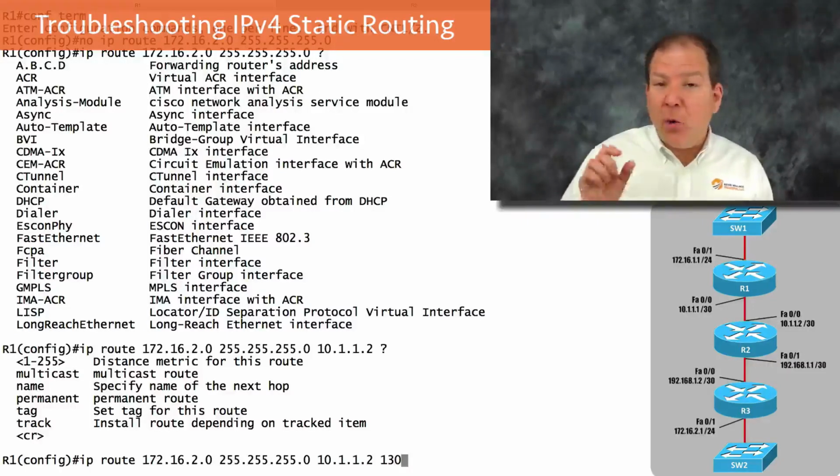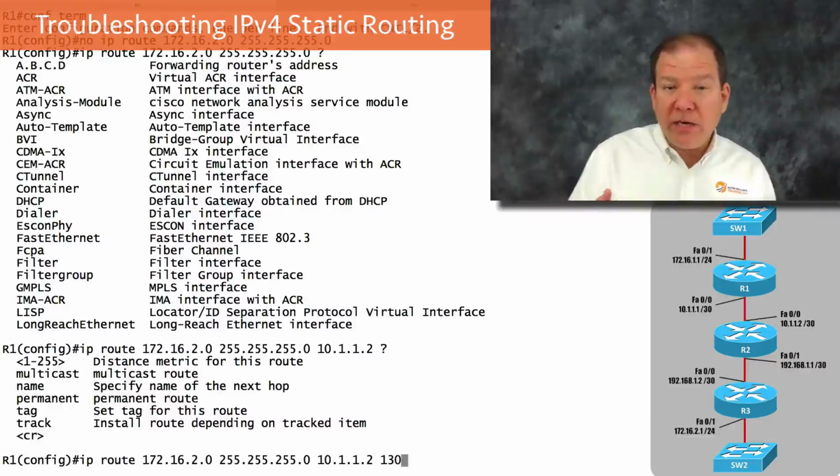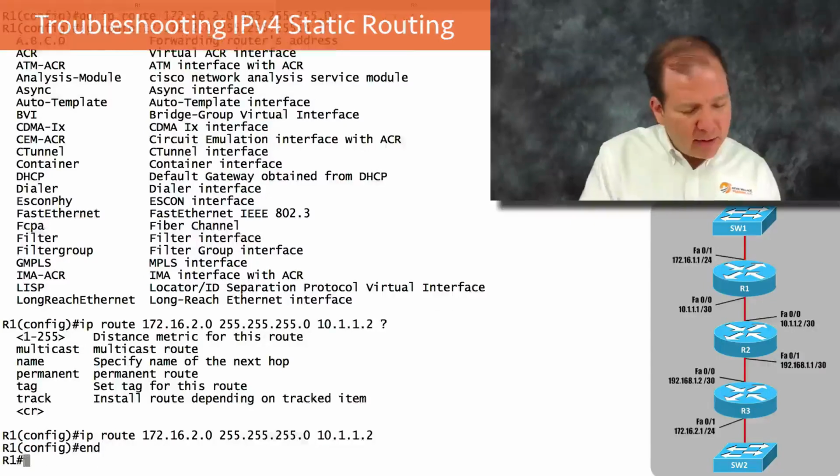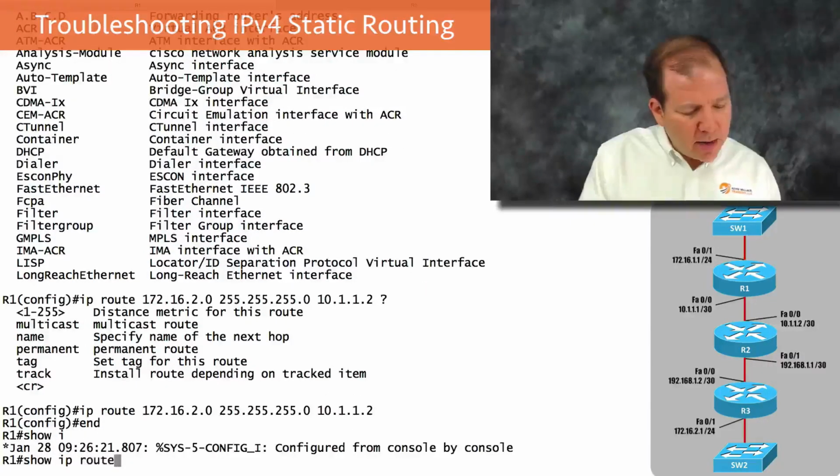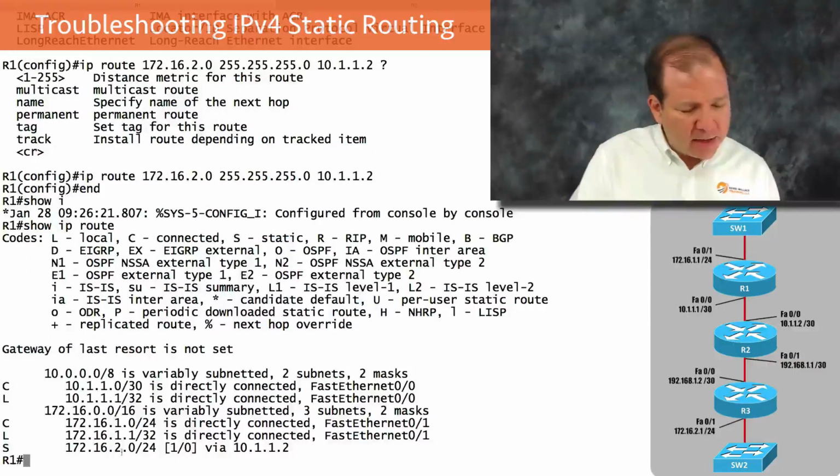And that way, if OSPF said, here's how you get to that network, and my static route says, no, here's how you get to that network, as long as the OSPF route was still there, we would use it. This could be a backup route for me. I could statically configure a backup route. But by default, it's going to be a 1. Let's enter that. Let's once again check out our IP routing table. Yeah, this time it says to get to this network, this is our next hop. And let's see if it works.